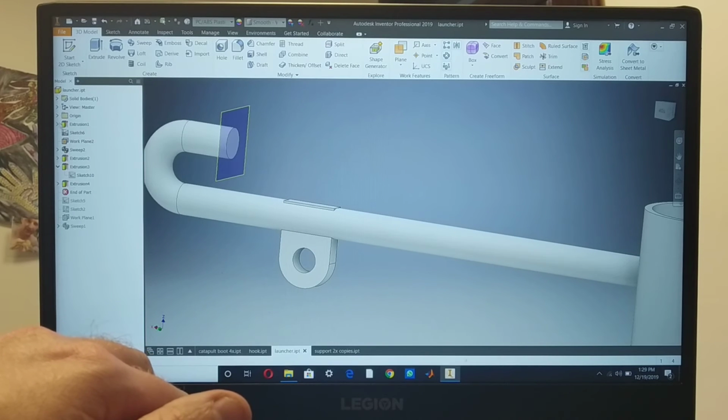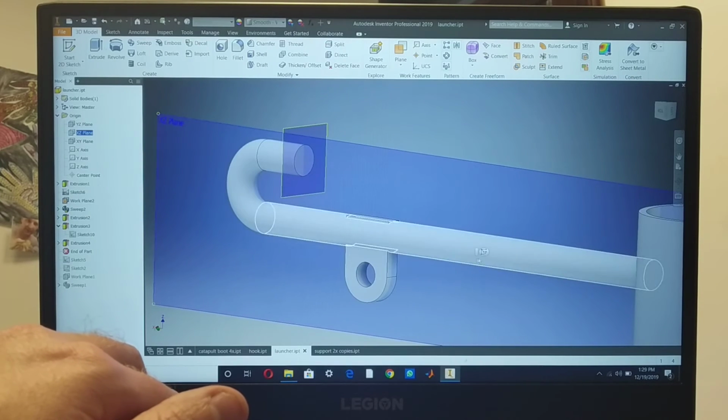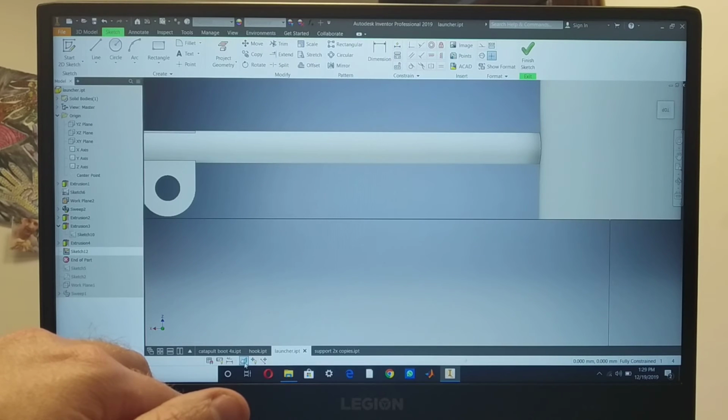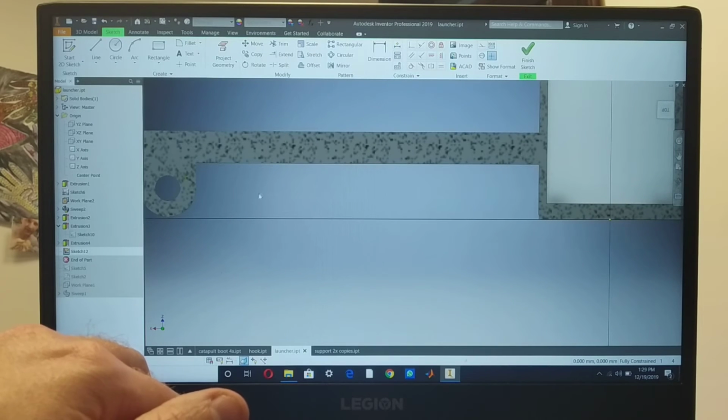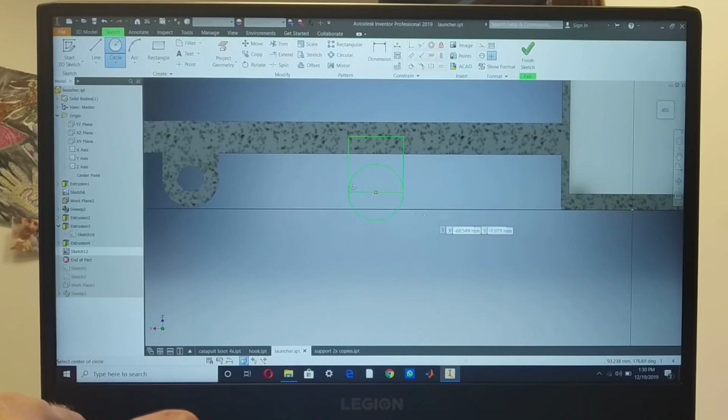So let me show you that just in case you're confused about what I'm saying. There's a plane in the middle. If I sketch on that plane, let's slice it, I can make a rectangle that starts about here. You can always put your circle there.